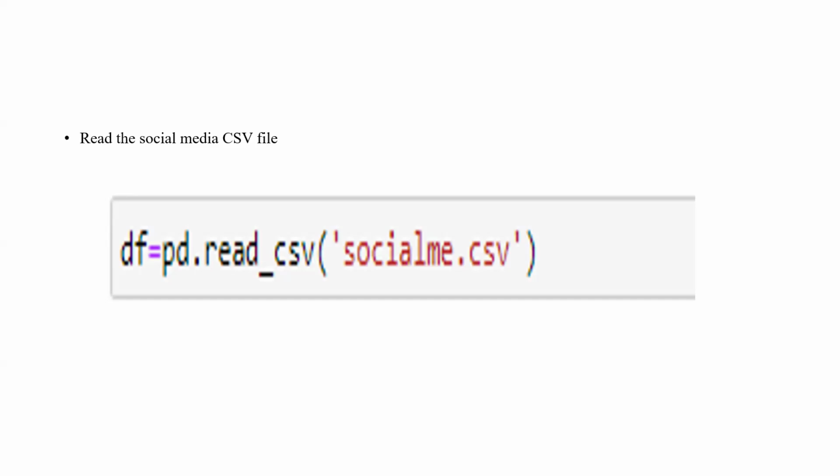Today, everything we program, what I'm showing you here is already in your textbook. I want you to mimic it using a data set. So remember, I'm saying here to read the social media CSV file. It simply means that the data set is a file with .csv, comma separated. That's the type of data that we are looking at.